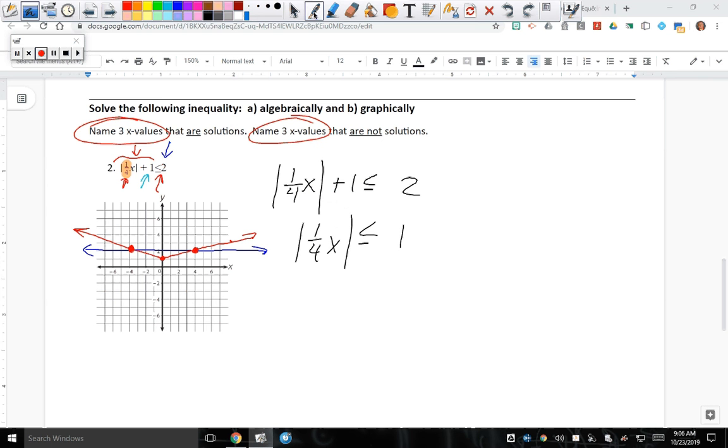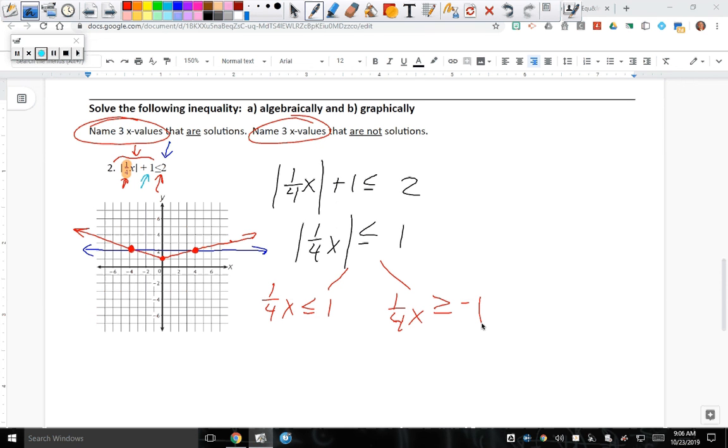Okay? So what do I do here? Corbin, what would I do here? You would do the 2 equations. 2 equations. Perfect. And the 2 equations, Joel, what are my 2 equations? 1/4 x is less than or equal to 1, and then the other one would be 1/4 x is greater than or equal to -1. Awesome. Nice. So you set it up, you do the negative flip. Oh, and from here, let's solve the first one.